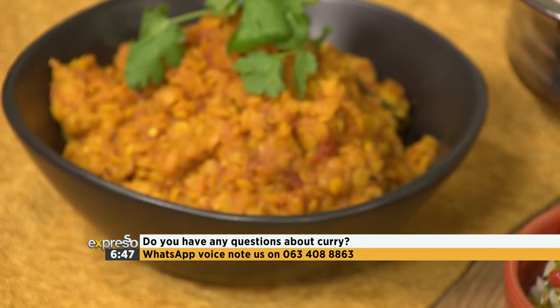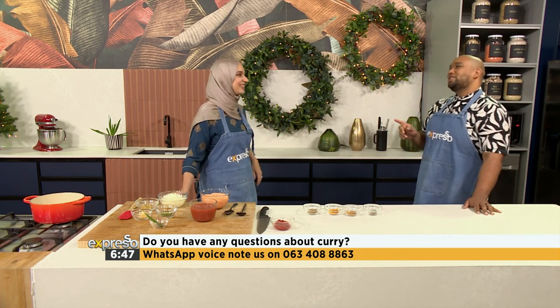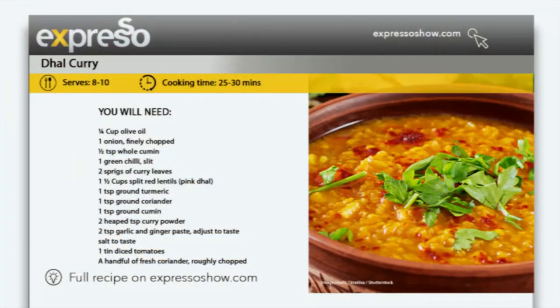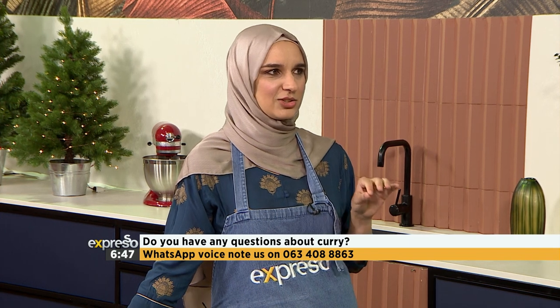We are making dal. Do you know dal? Mental curry? I know it's dal, straight up. Can I just say, if someone says I'm having dal curry versus lentil curry, my mind always goes the dal curry is going to taste better. Same thing, different name, but it's going to taste better. I feel like if I'm making it and I say I'm making lentil curry, it might come out two notches down. Family could look at you like, who are you?